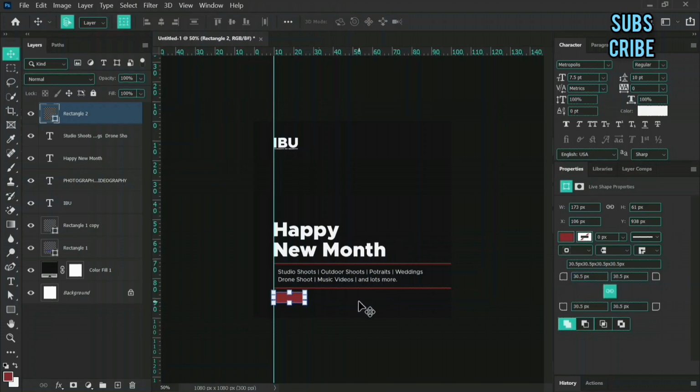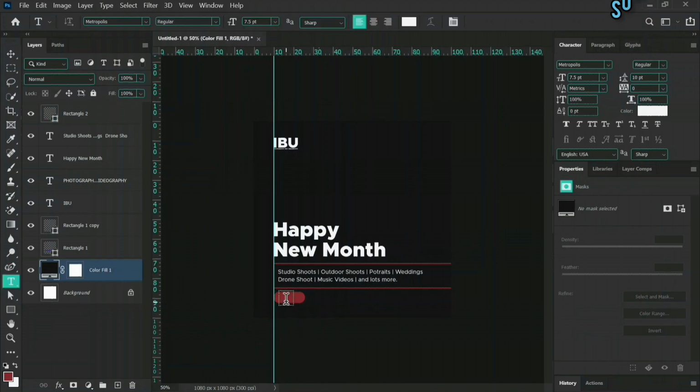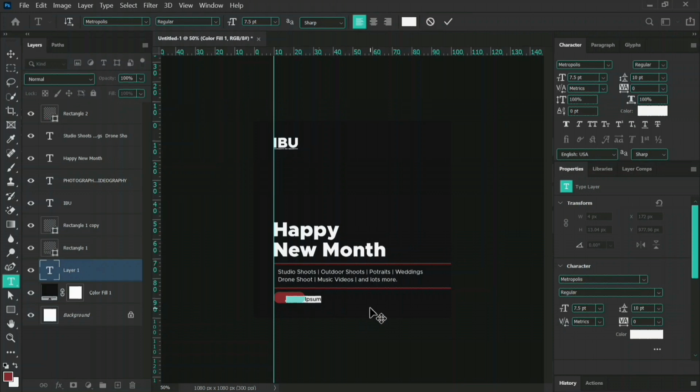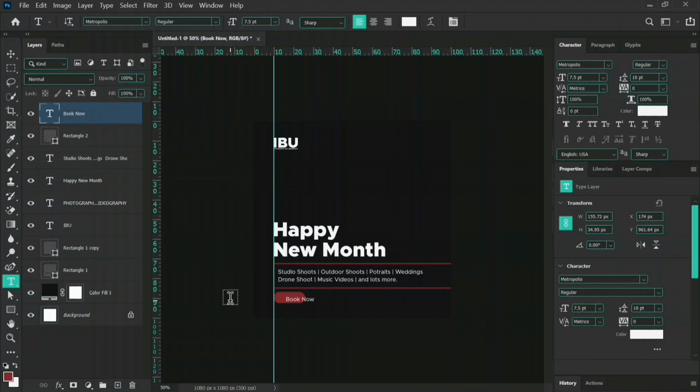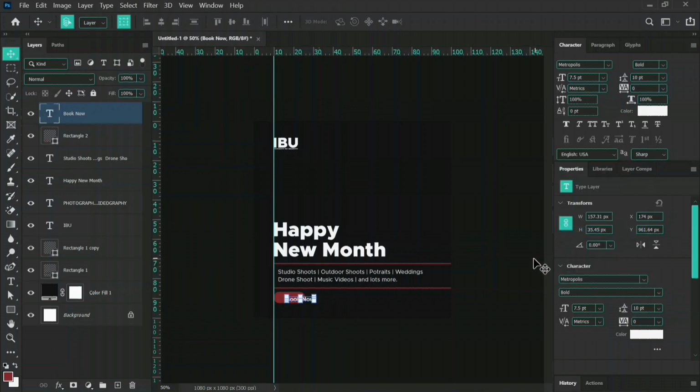I'm going to hit V to go back to my move tool, and then I'm going to select my text again and type in "Book now". Now if you notice, this is down here, so I'm going to shift it up to where my rectangle is, and then hit B. I'm going to make it a little bit bolder, so I'm going to select bold.